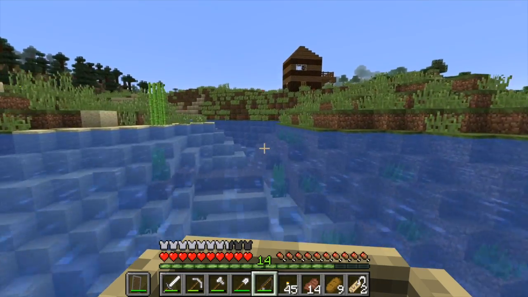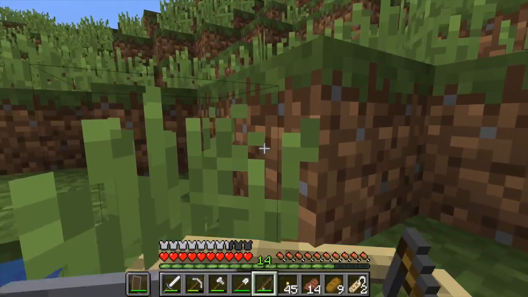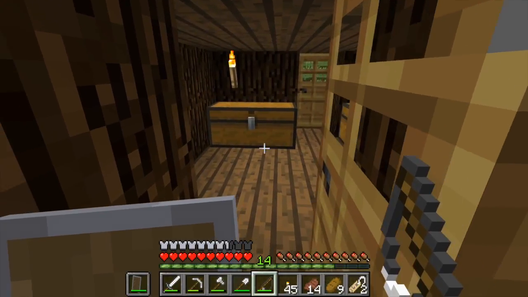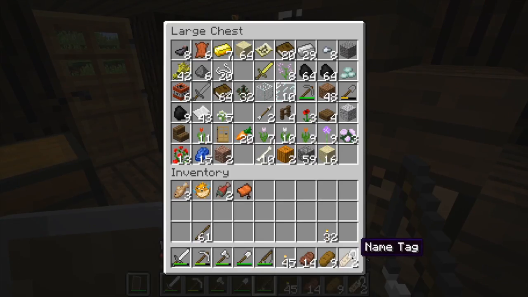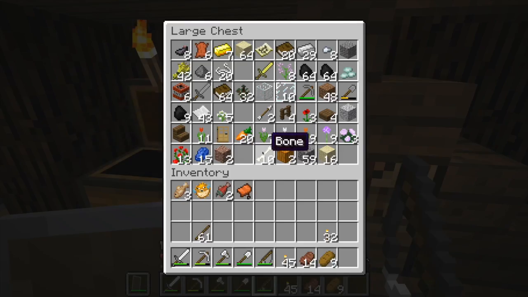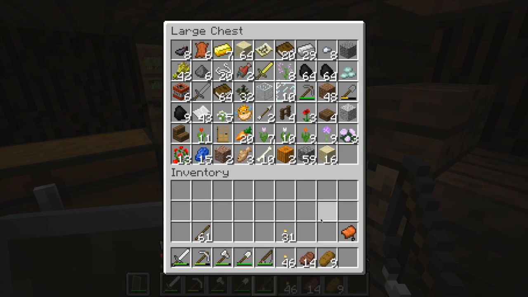All right, let's take our boat back. And we'll go put away our fishing pole. We did get some fish. Oh, name tags. I forgot I still had name tags. We did get some fish. Puffer fish. But we got the saddle. The saddle is what we were really looking for, wasn't it, little man? Let's go and look for a horse. Okay. Oh, I should put away my fishing rod.